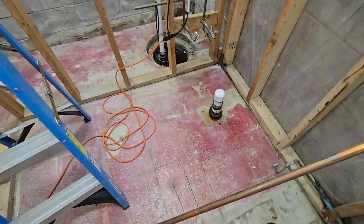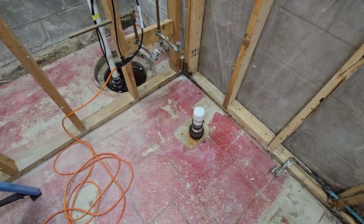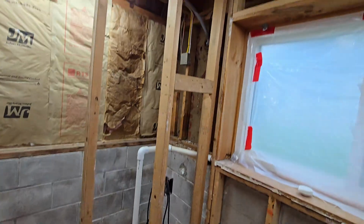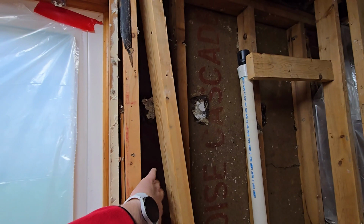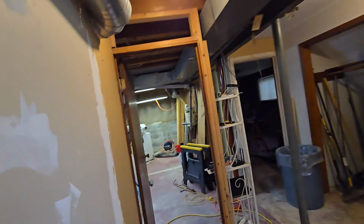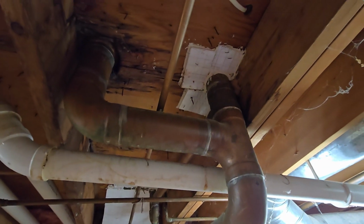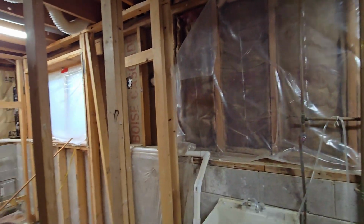Also, we're going to probably either eliminate this or move this sink drain so it's actually in the wall. We can vent it. And the vent for all of this will also come up across the ceiling. Actually, the plan is behind this wall. There's some space back there for putting all these pipes and to tie the vent stack into the existing vent stack over here. So that is the plan for plumbing.